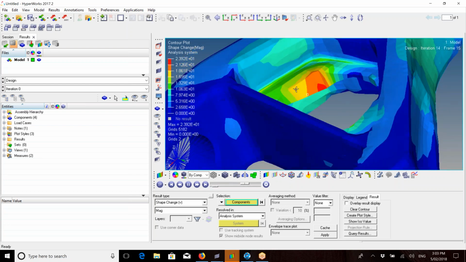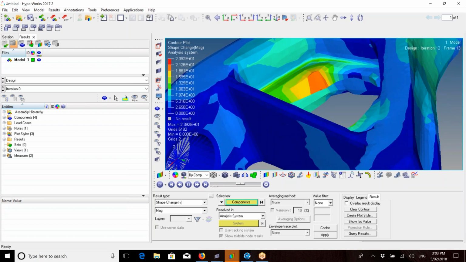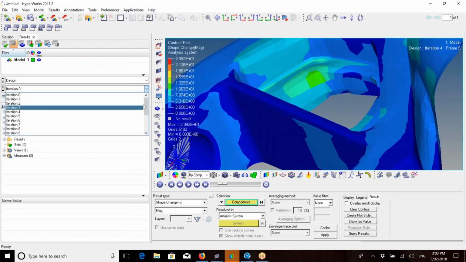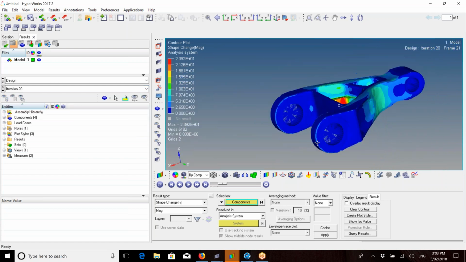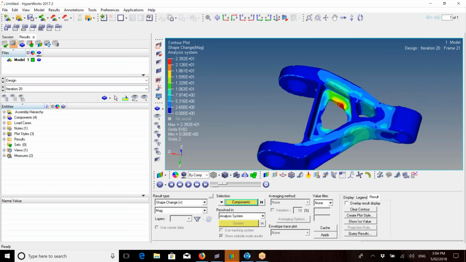And then what you can do as well to see how the run has performed. And also, and I'll pause that. So if you select down, this will show you every individual iteration that the analysis does as well. So we can go straight to iteration 20, which is the final one. And this is now showing us where material's been added, where material's been removed.